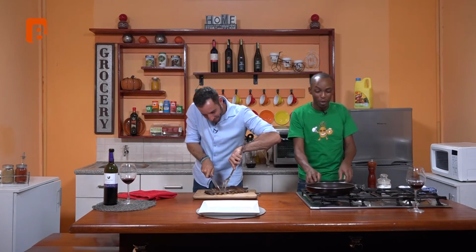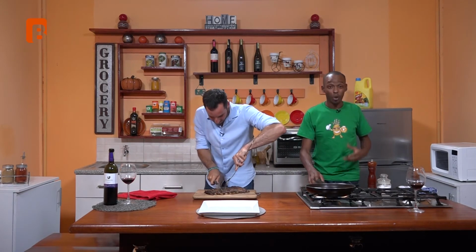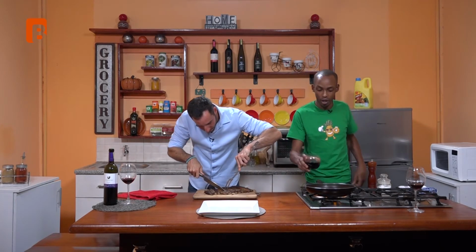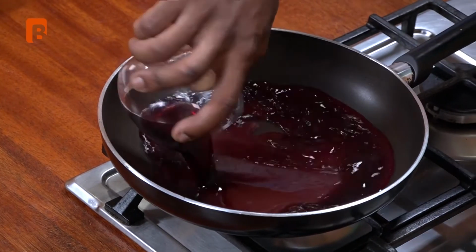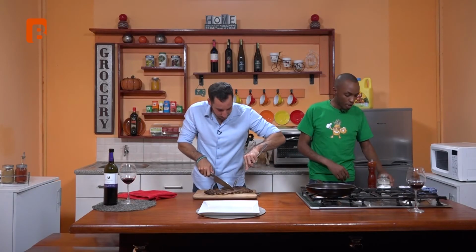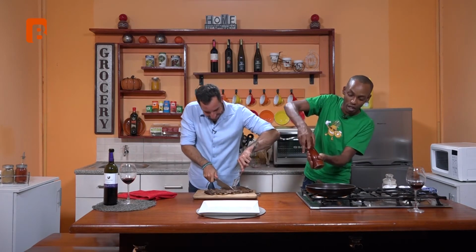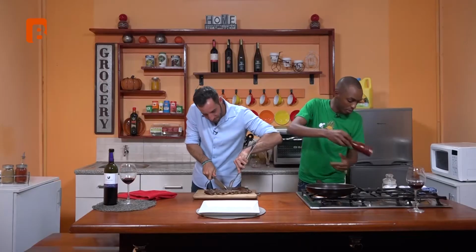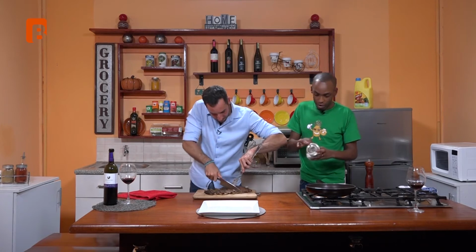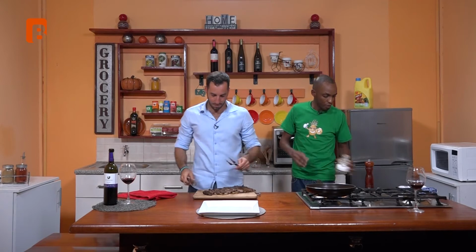All right, now while Noam continues to do that, I'll also take you to this other side of the station where we're going to proceed to reduce some very beautiful sauce. So very simple technique. Begin by adding about 3/4 cups of wine to a hot pan. Allow it to begin to come to the boil. Wine, yeah? Yes, of course, the Cabernet. And I'll season that very lightly with a bit of ground black peppercorns. I'll also add to that some salt. This is just to be able to break the sweetness of the wine.